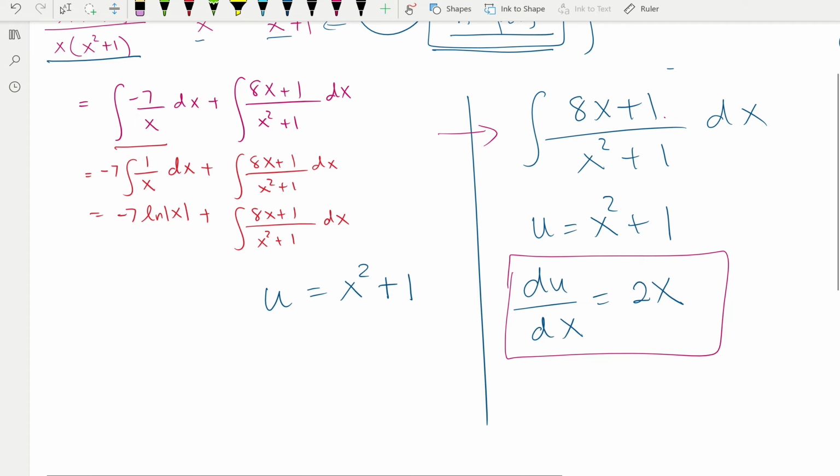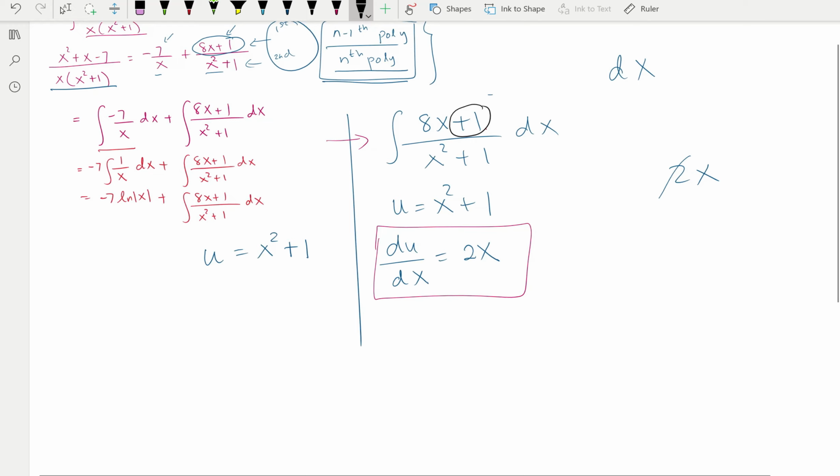Now what's the obstacle here? This is the crucial part, so this is what I'm building up for. What's the difference between 2x and 8x plus 1? The difference in format, the obstacle, is this plus 1. Do you agree? Think about this: if we just had 8x without that plus 1, then it would have been much easier. 2x, 8x, it's a difference of 4, a difference of a constant. It's going to be okay. It's almost the same thing. But that plus 1 is the obstacle. Can you see that?